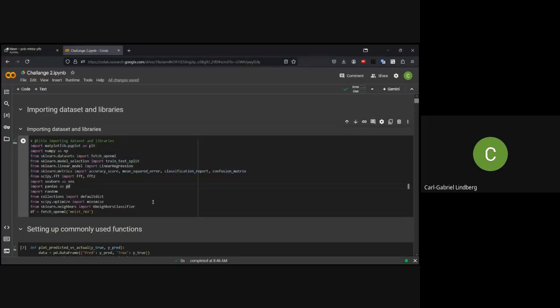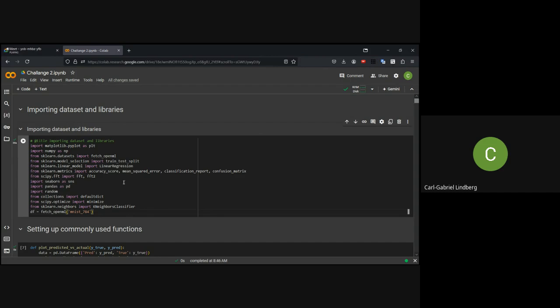So if we go all the way to the top, I loaded a lot of libraries and fetched the dataset. The command that I used was later discovered by a friend of mine and me to lead to a few outliers, which caused some problems for the gradient descent method.